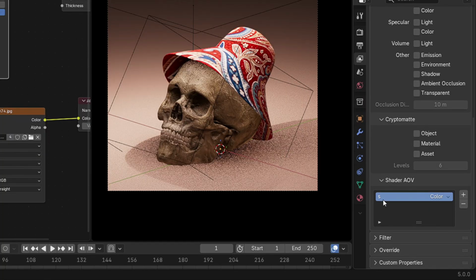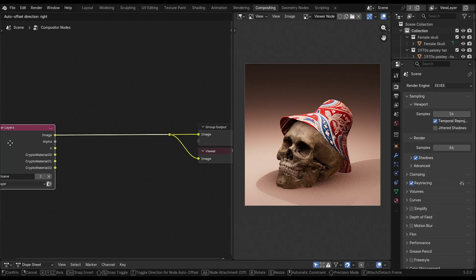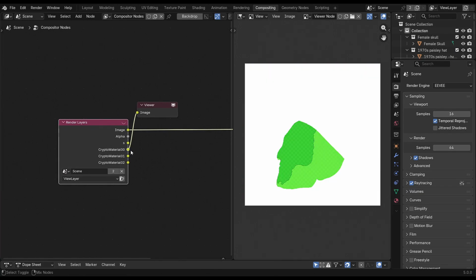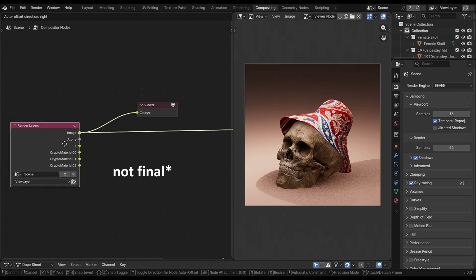Render the image with any cryptomat you like. This is our AOV. These are our cryptomats, and this is our final render.